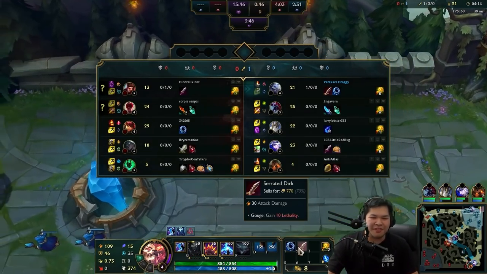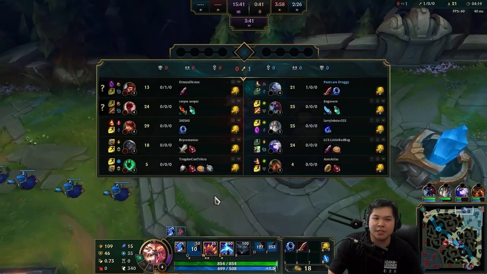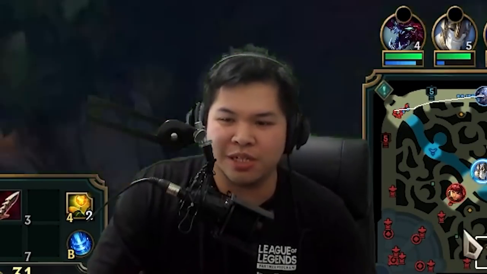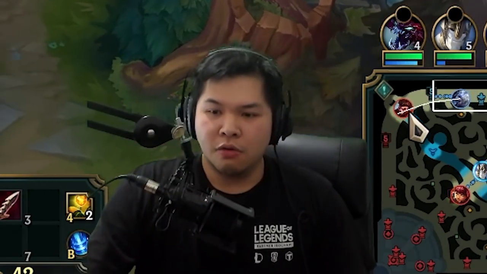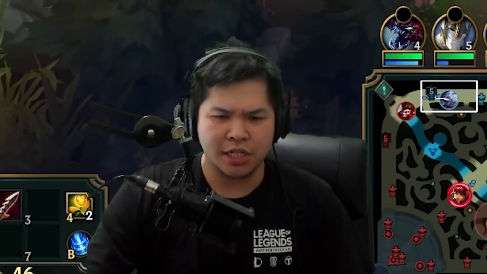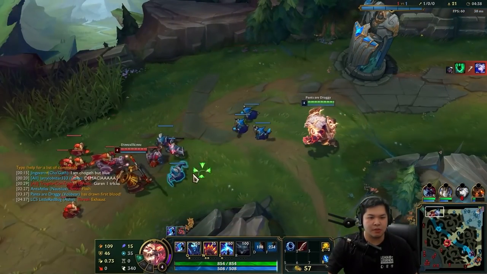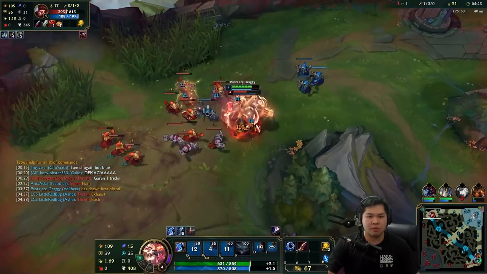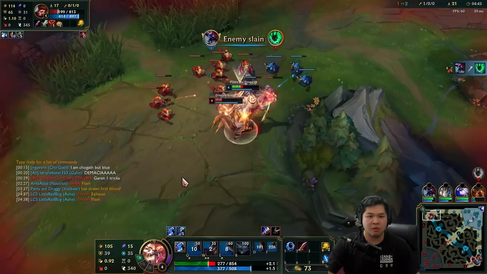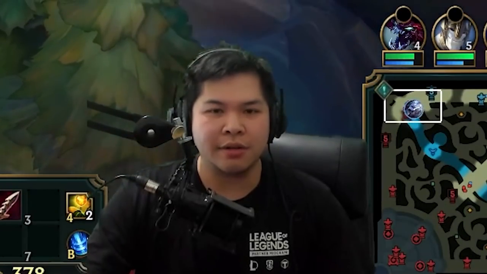Now my build looks really funny, but in the end, it's probably really decent. Oh my god, Wukong didn't TP back. He's gonna be punished for that. I only hit one E, but it did so much damage, and he probably got confused. Even I got really rattled by how much damage I did with my E. It's actually so much, if you can hit it. Oh my god.